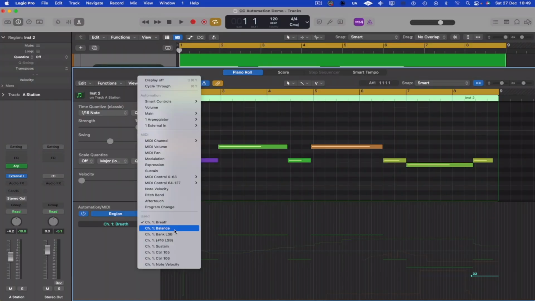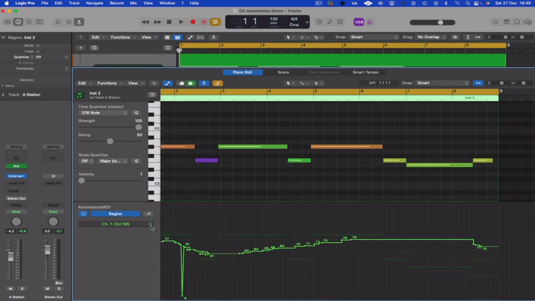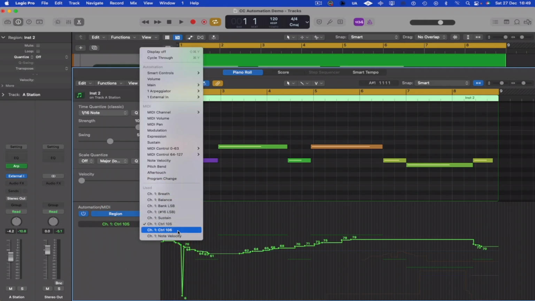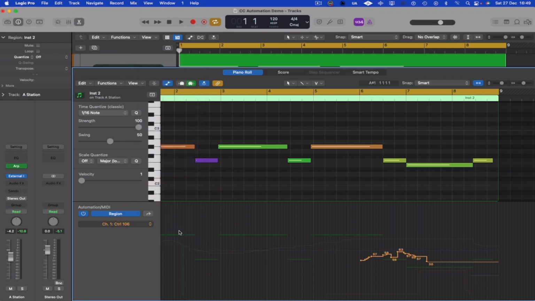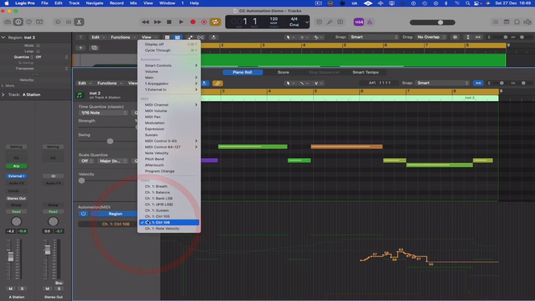But in this case, it's a little bit different on my A station. It's sent a different CC message, a MIDI message, to Logic as a DAW. So we've got to go through and find out what they are. Now I know they're not the bank LSBs, so let's see if it's this one here, 106. That's one of them. And let's have a look at this other one. Yeah, both of them are transmitting on CC 106.